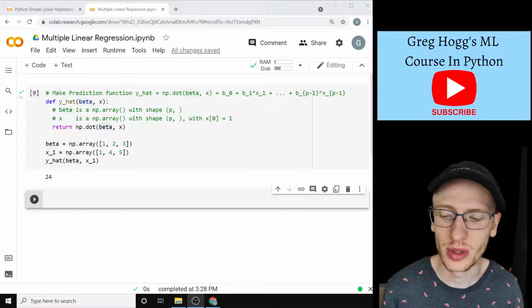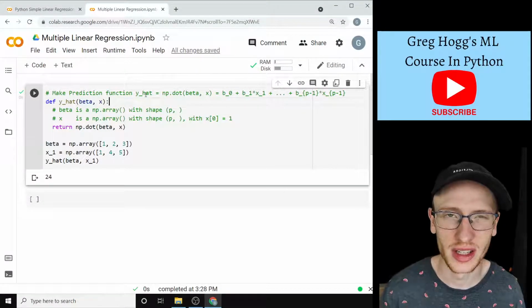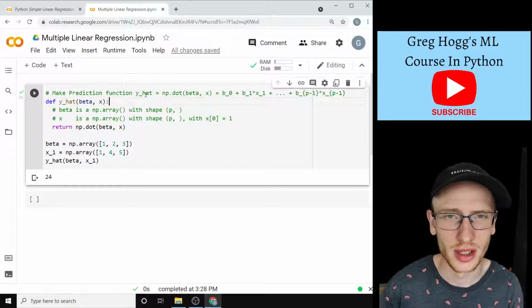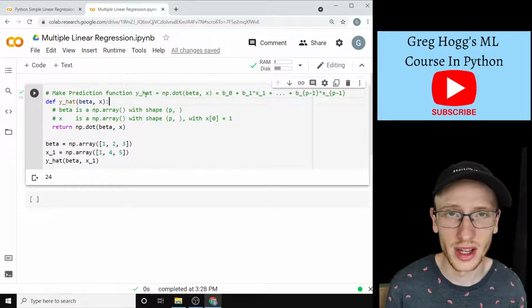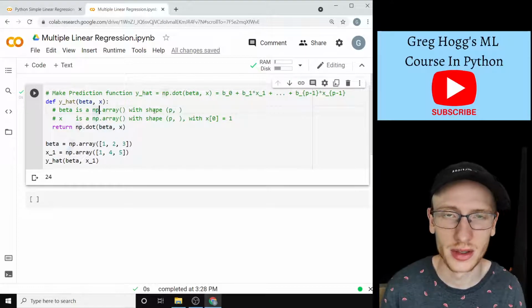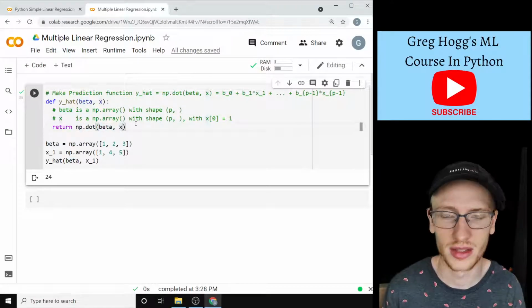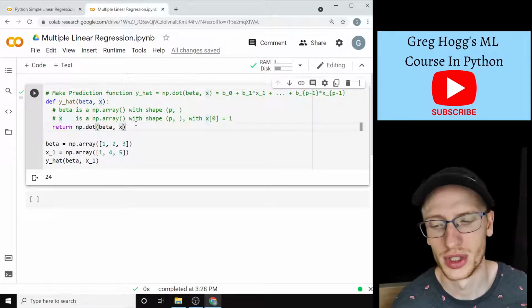So last time we made one function, which was y hat is beta dot x, and it's really just beta dot x instead of doing beta naught plus beta 1 times x explicitly. We can just write that, and more generally, with numpy vectors or arrays, as the numpy dot between the beta vector and the x vector. Okay, so that's really awesome if we want one prediction.